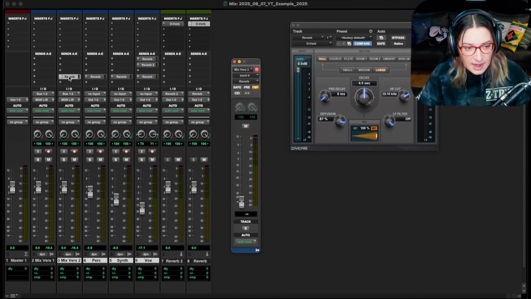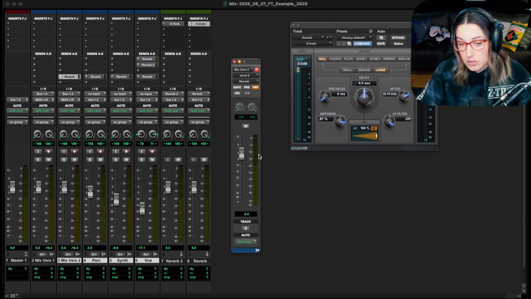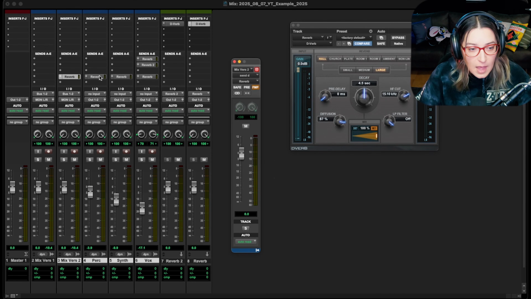And you'll notice that since I was holding Option Shift, it's doing all of the tracks that I have selected here. It's adding the reverb to them, and I'm still holding Option Shift. I'm going to click on this to bring it to 0. So since I was holding Option, it brings it to 0. And since I had that keyboard shortcut held down, the Option Shift keyboard shortcut, it did that to each of these.